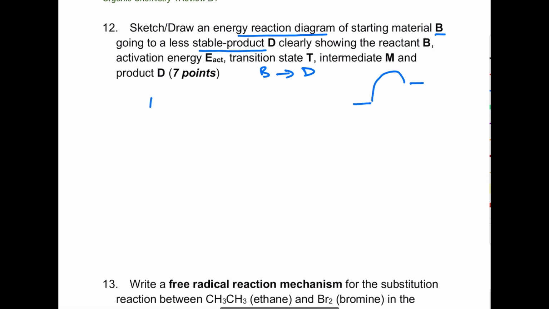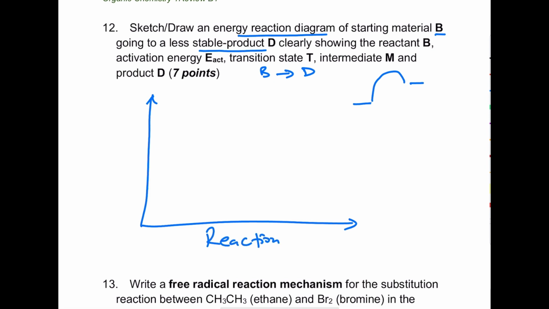For a reaction diagram, you draw it like that, and then here you put reaction progress, or coordinate, which could be time or different ways that you monitor or measure the reaction. And then here you're going to have energy. Most of the time it's going to be delta G, but sometimes you could also use other energy like enthalpy. So remember, higher energy is less stable, lower energy is more stable.